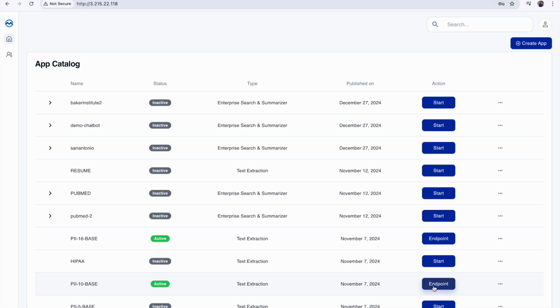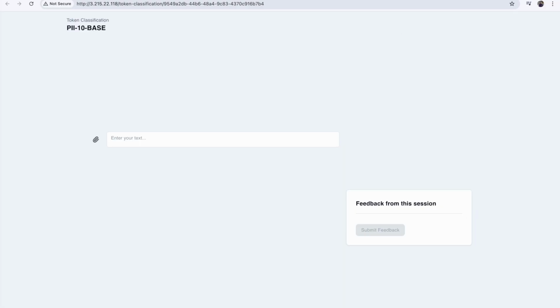When I click on the Endpoints button, I'm taken to the Inference Endpoint UI, where I can test and play with the model. The idea is that non-AI experts can validate if the model is something they like or if they want to customize it further. Of course, the model is also accessible via REST endpoints for developers, so you can use it in conjunction with any existing system in the AI ecosystem.